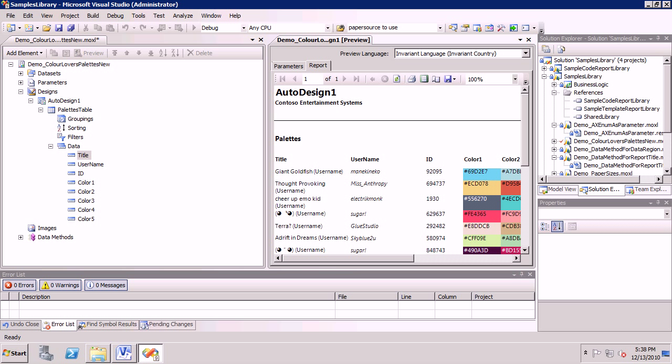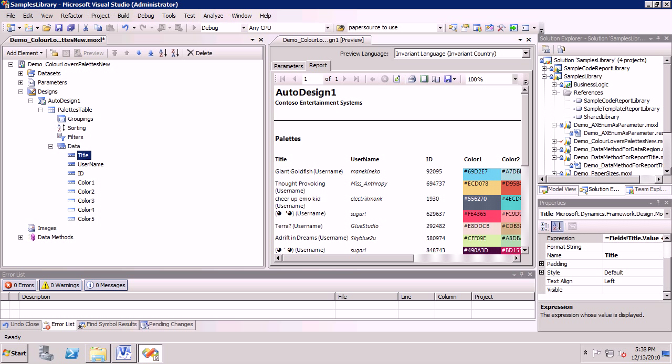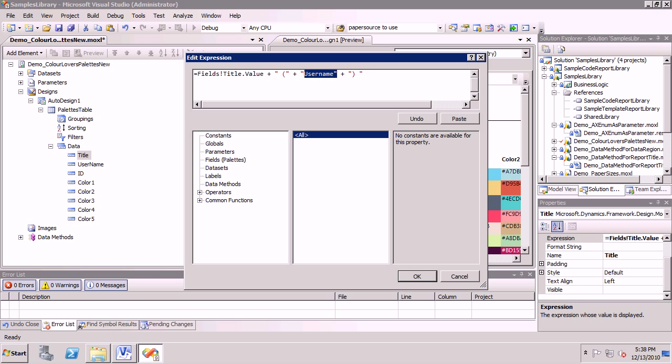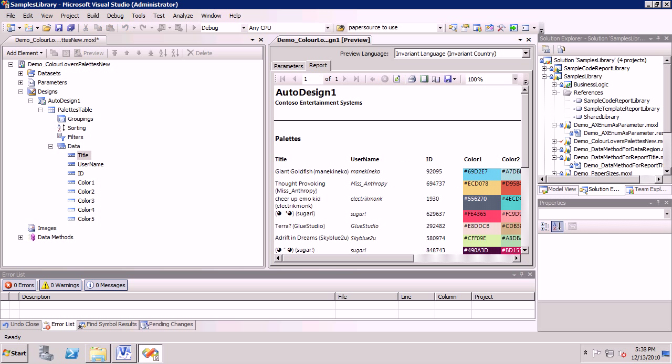Now that we're satisfied that we know how to write the name and the username in an expression, let's actually get that field. So again, the title, I will edit the expression, and I'll delete the username string, and I'll just go to fields, and I'll get the username field. And now when I click on the preview, you'll see the username field. Now, one of the limitations of this technique is, you remember how I had the username here and it was in italic? You might be able to see that in the screencast. I can't differentially format it here. They're going to be the same font. So just keep that in mind when you're doing this.